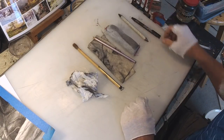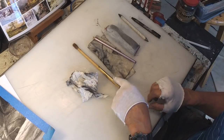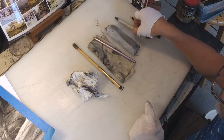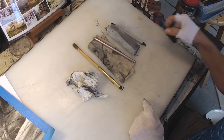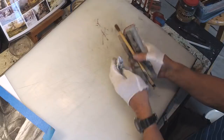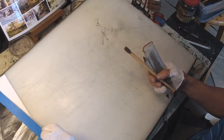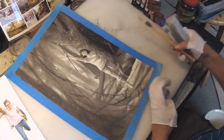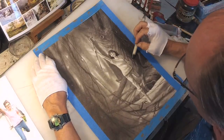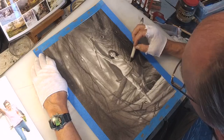This is one eraser. So there are some things for blending: Kleenex, brush, chamois, blender, dry cleaner bag, and tortillon or blending stub. And then erasers, which can also be used for blending. So there you go. That's just some of the tools that people like me, a real charcoal illustrator, might use in the process. And as I was saying, the great majority of the work is done with the blender, not with the charcoal pencil itself.